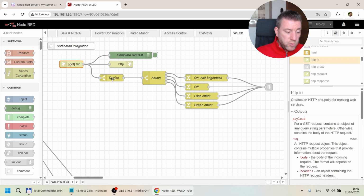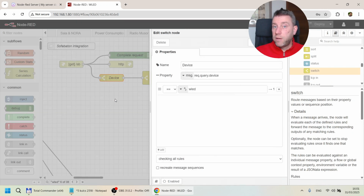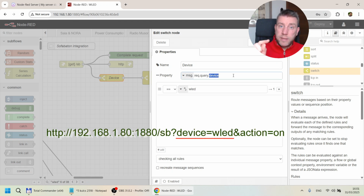So all we have to do is, first, check which device is being included in the URL. In the URL it said question mark device equals something. So this is getting translated into this message object as msg.req.query, because this is a query parameter, and the name of the parameter, which was, let's say, device in this case. And then the value of this device is just WLED. So this is what I typed into all of the URLs that I used.